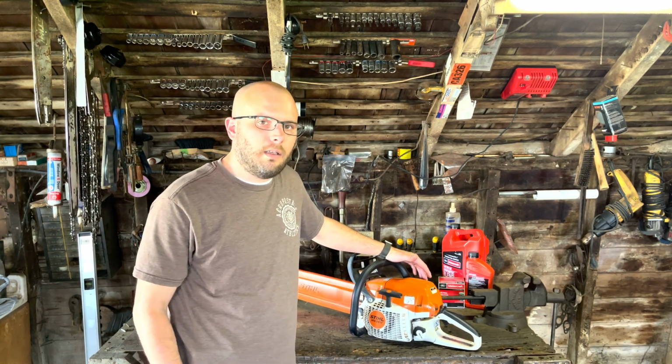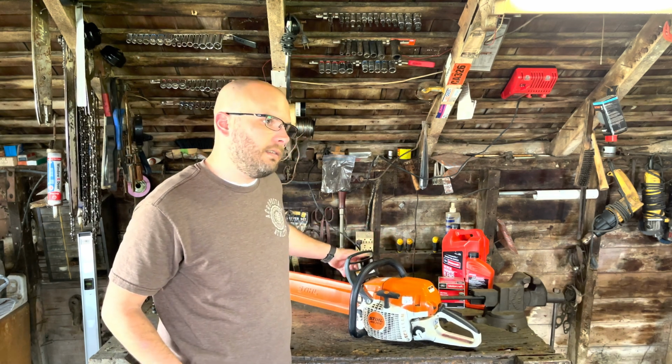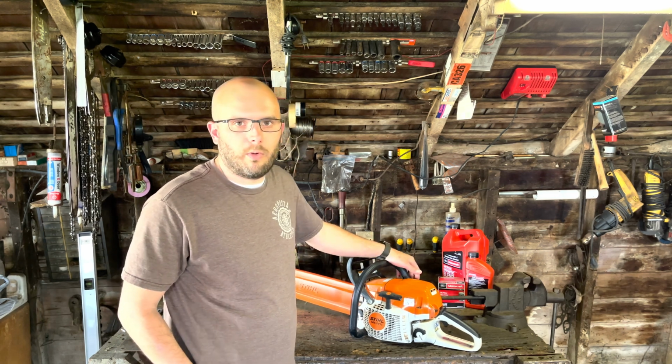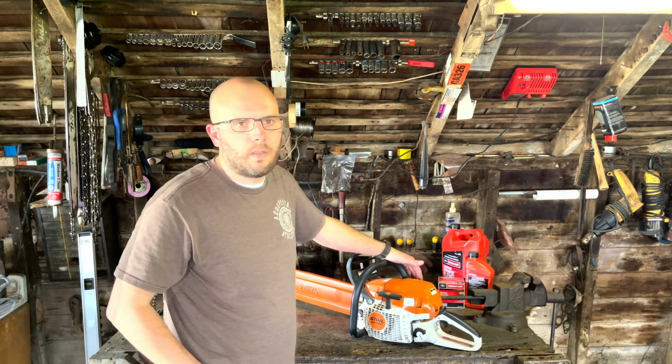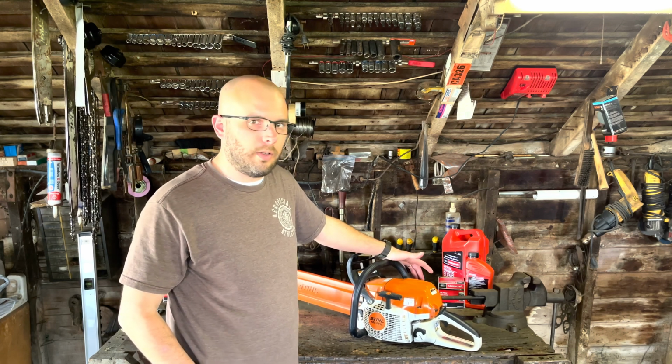So you can get it in three different options as far as bar length. You can get a 16, an 18, or a 20-inch bar. I absolutely recommend going with the 20-inch bar. It's more useful, a little bit longer reach. It's a little better so you don't have to bend over as much.